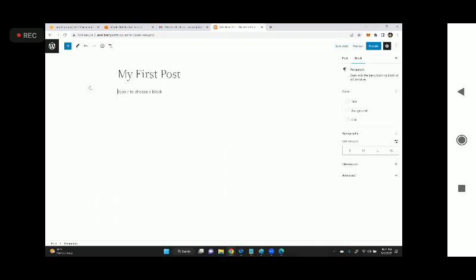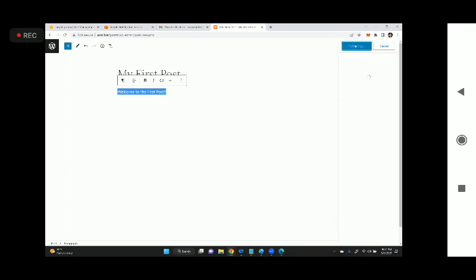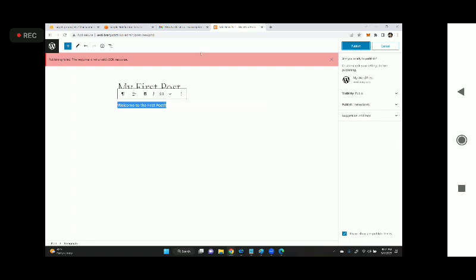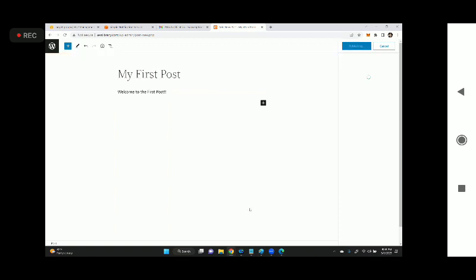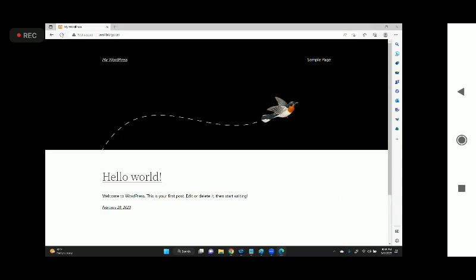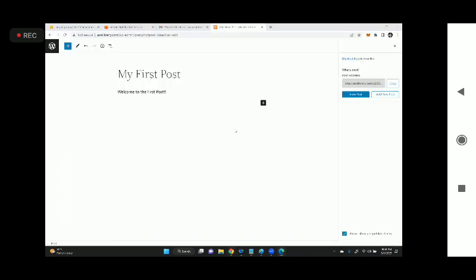That is the title of the post. And I can say welcome to the first post. Then here you can see one option called publish. Publish. The post will be published, and how the end users can see your WordPress application, let it be published first, then I can open. That's not related to us. I don't know why we got an error. We are just creating a basic post, right? It's done.